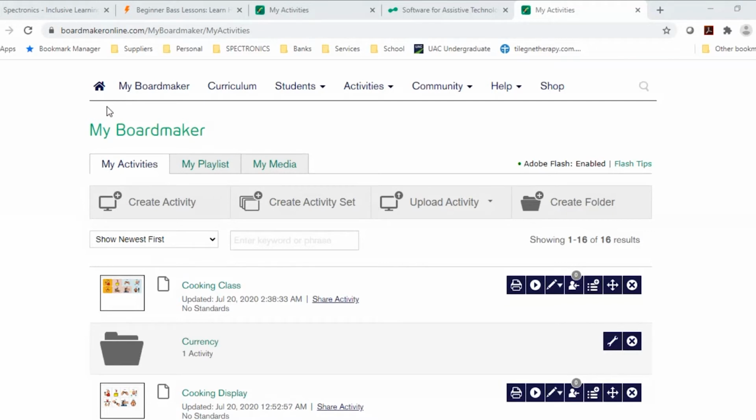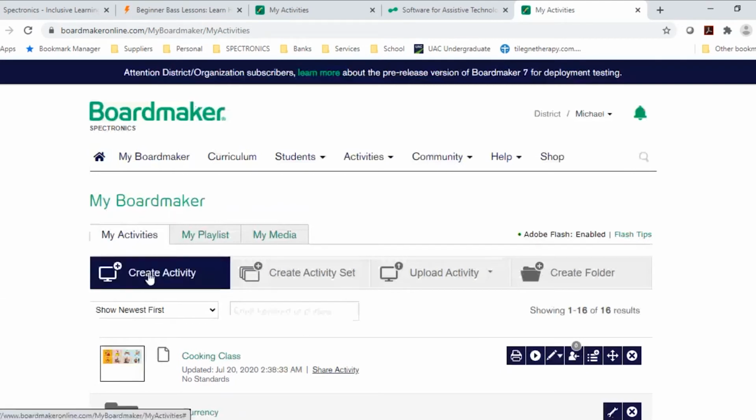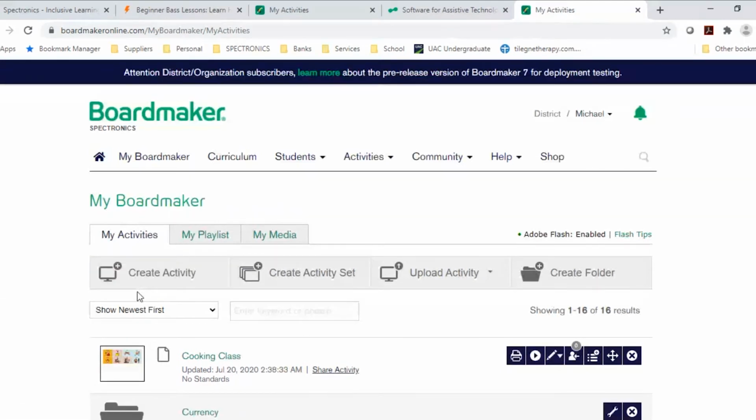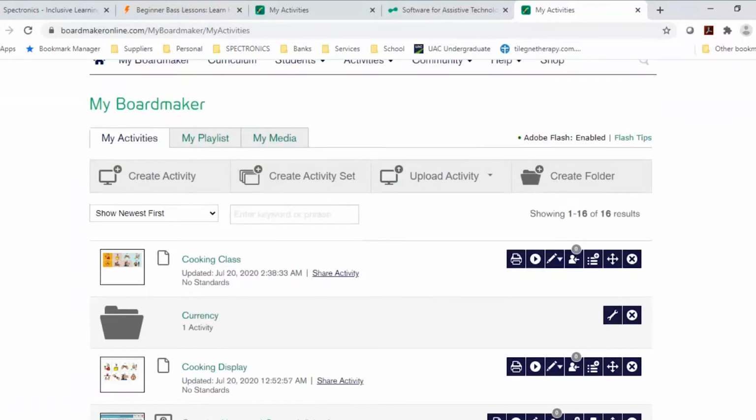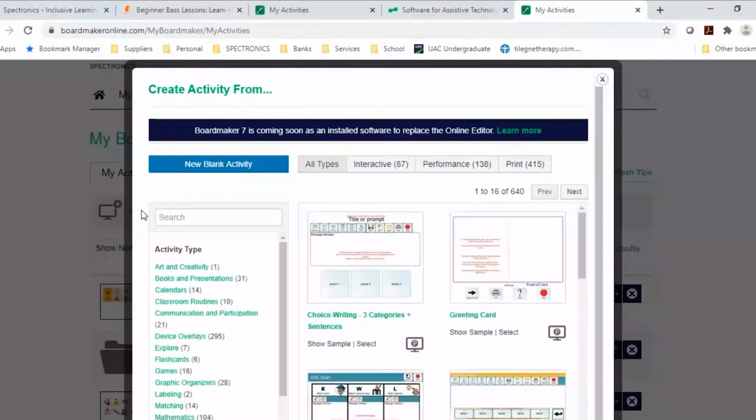I apologize for the internet speed. I hope this is going to work. This site can't be reached. Let's try again. Oh, what the hell happened there? Let's go to create activity again. I beg your pardon about this. Sometimes if you get a glitch on the internet, it does play up a little bit.